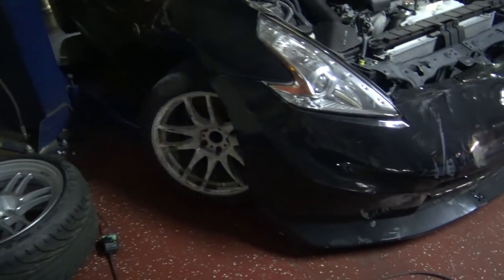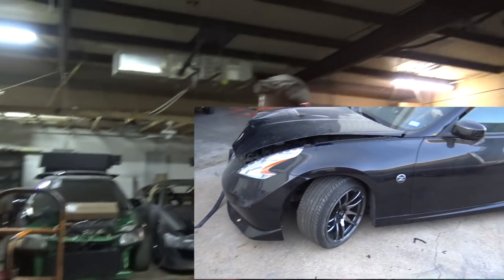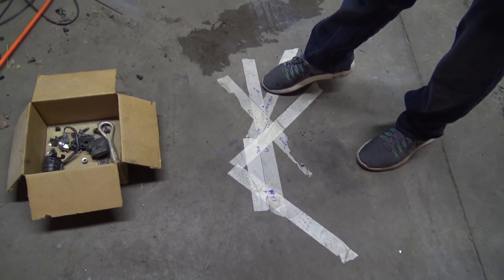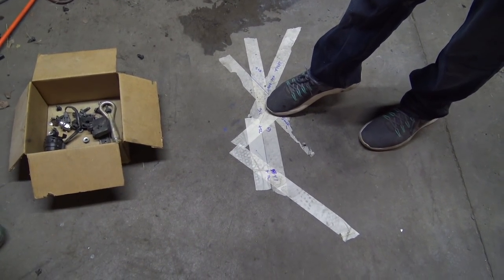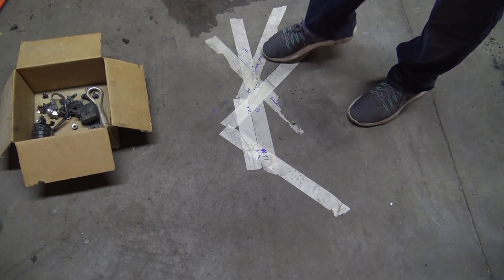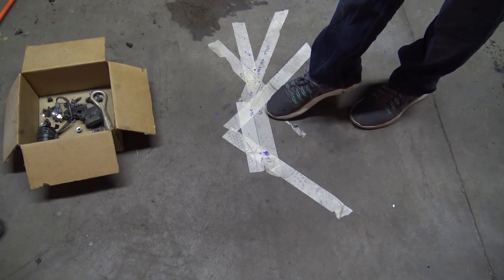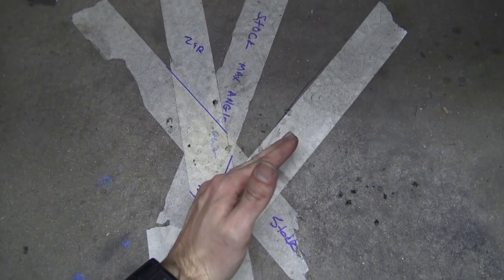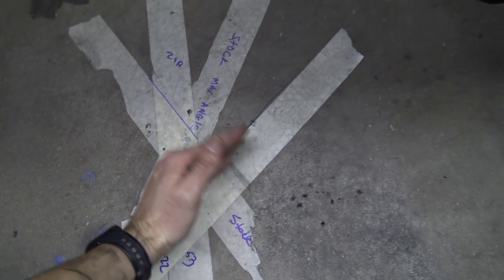That's pretty rad. I mean, compared to what this thing had before, which was nothing. Corvette, drift Corvette angle. Started out 25 to the right, 31 to the left. We ended 41 to the right, and because this is kind of backwards, 53 to the left. So plus 22 to the left and plus 12 to the right. So right there was stock angle, and then that was the other angle. So this is leading angle, and then this is trailing angle. Right.